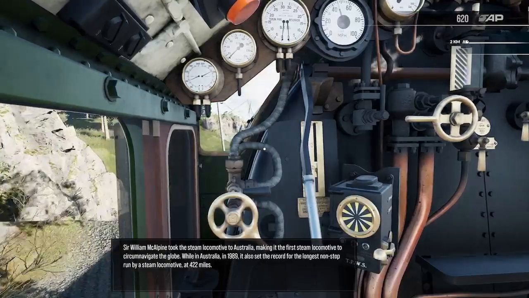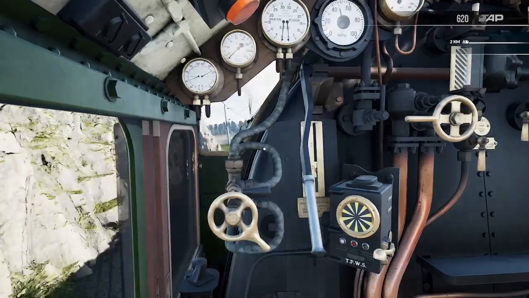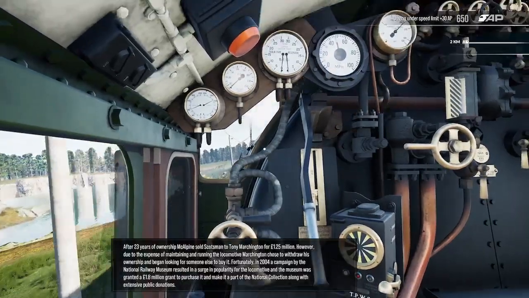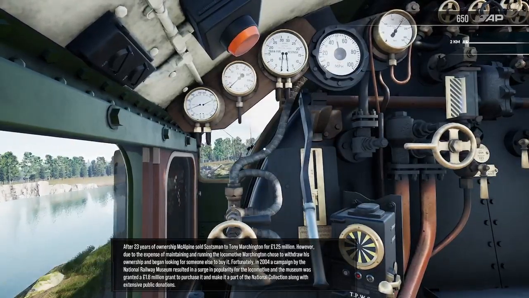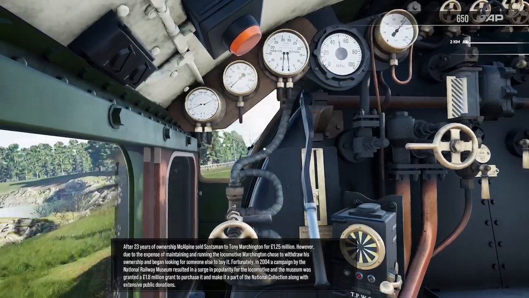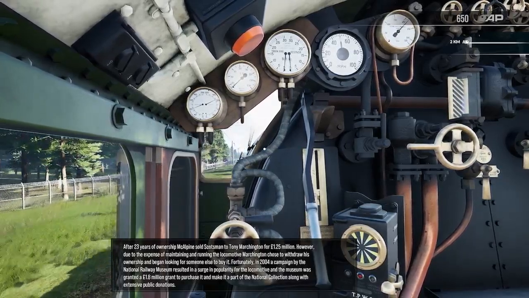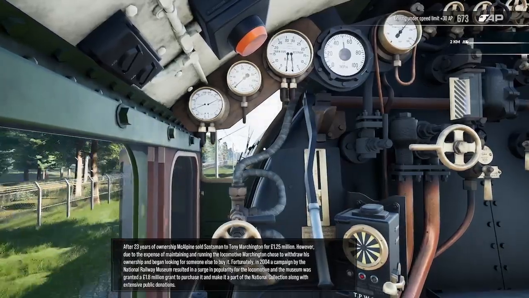Run by a steam locomotive at 422 miles. After 23 years of ownership, McAlpine sold Scotsman to Tony Marchant for £1.25 million. However, due to the expense of maintaining and running the locomotive, Marchant chose to withdraw his ownership and began with the consultants to buy it. Fortunately, in 2004, a complaint by the National Railway Museum resulted in a surge of popularity.